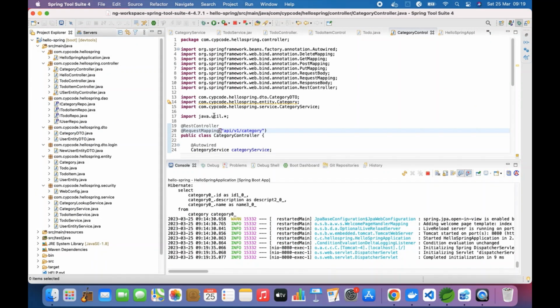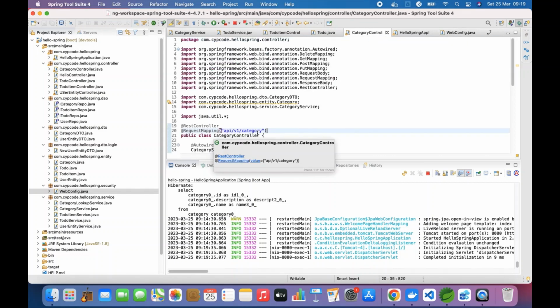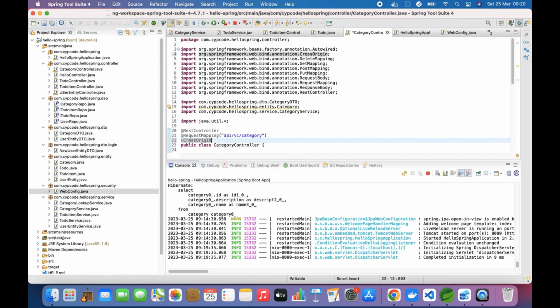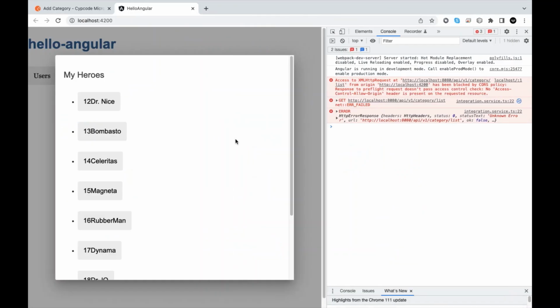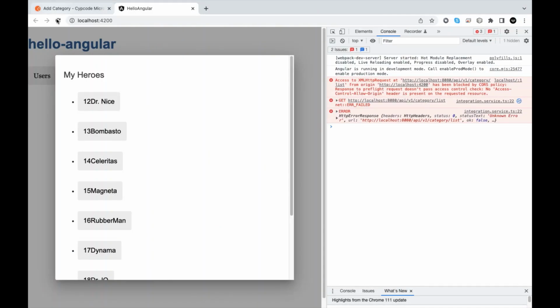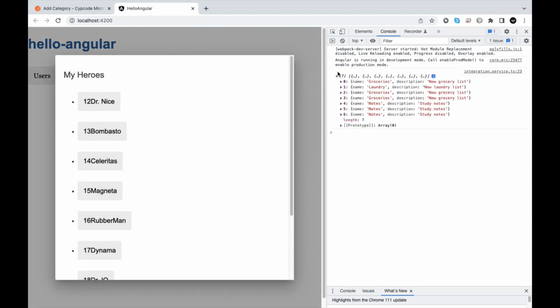So on our API, I do have the security set up here to allow everything. So what I need to do now is just add a cross origin here. So cross origin, just allow everything, which is what I want for now at that endpoint. Now when we come back, let's see, the application also deployed here, so our API is ready. Let me just refresh here, then click on that, and then boom. So now that has been resolved.